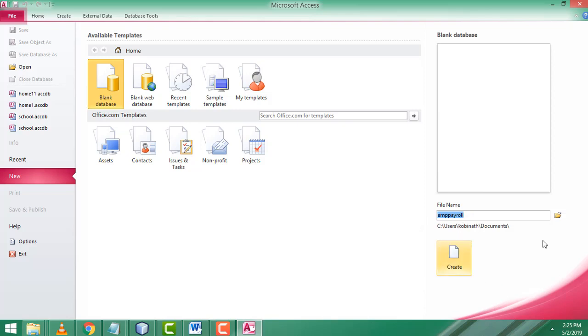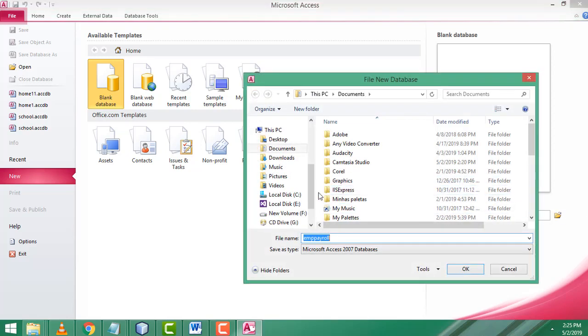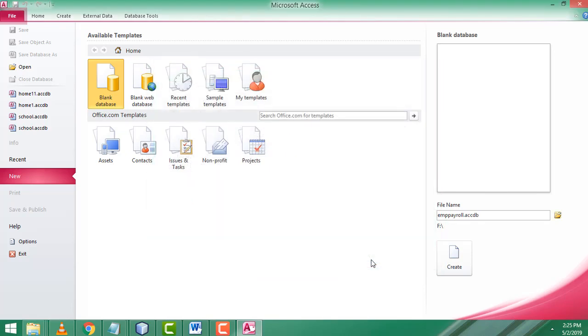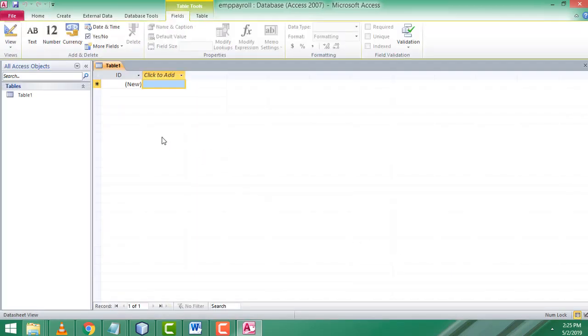Now I am going to give the path as F drive. Click OK. You have to select the path here. The database is saved on F drive with this name, EMP payroll, with this extension, ACCDB. Click create button. Your database has been created.